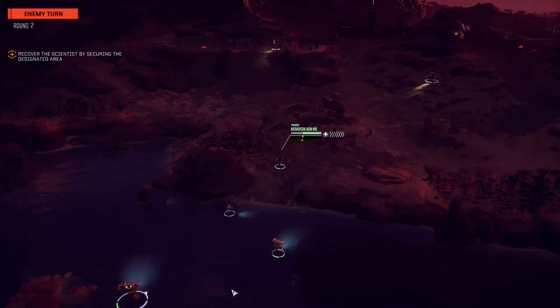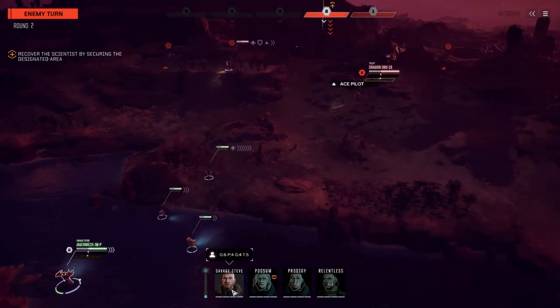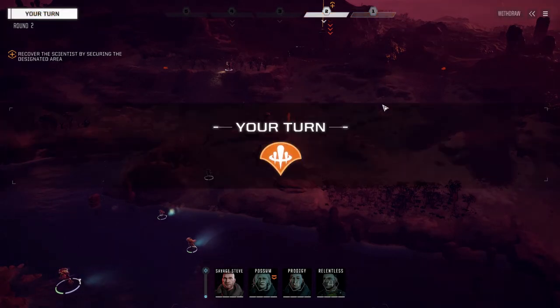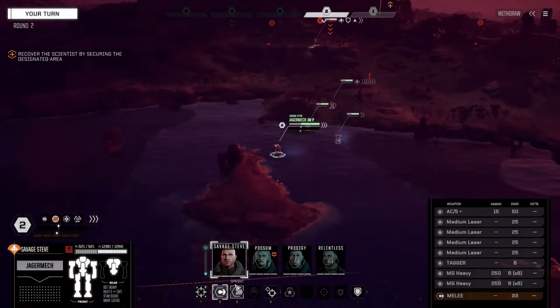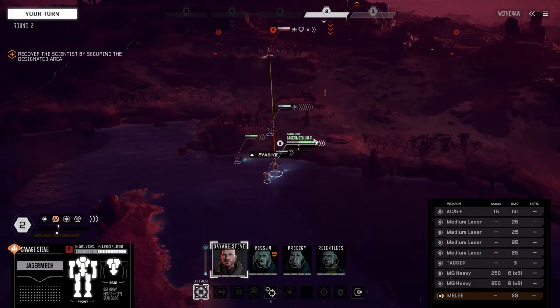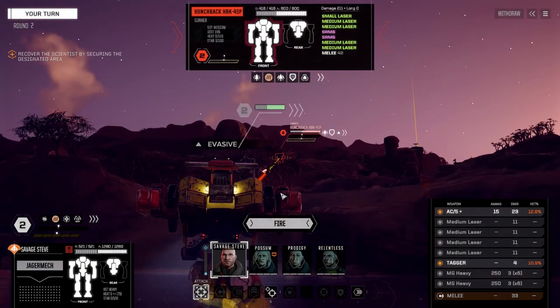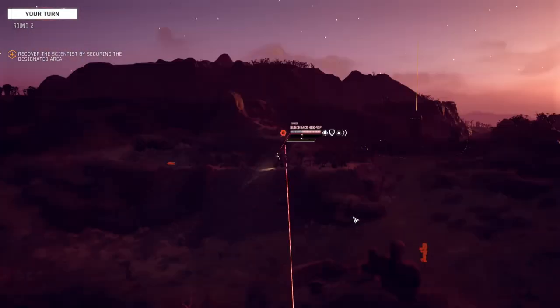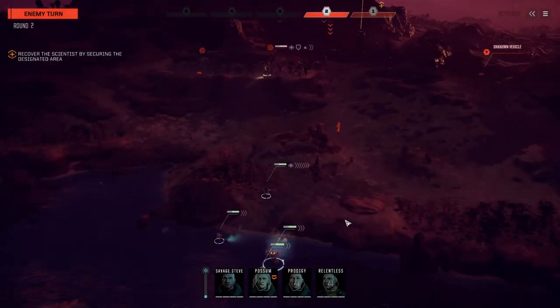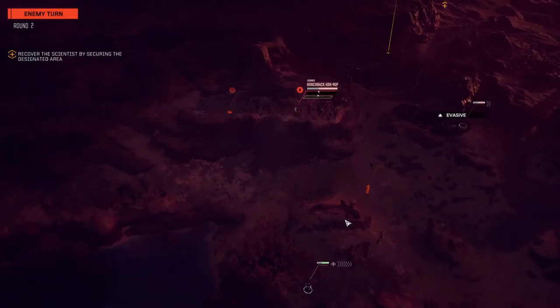I'm thinking that assassin might be able to go not straight up the middle, but off to the right and around through this way here. Let's get up here. I think we can just fire the AC and the tagger on this guy. I wasn't expecting a hit, but you never know. Got lots of ammo. So they got two heavy vehicles, it looks like.